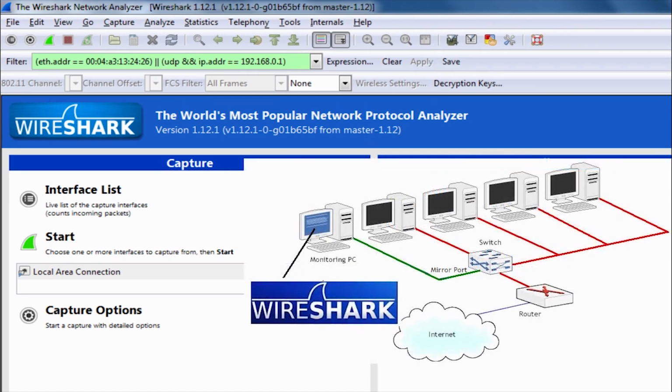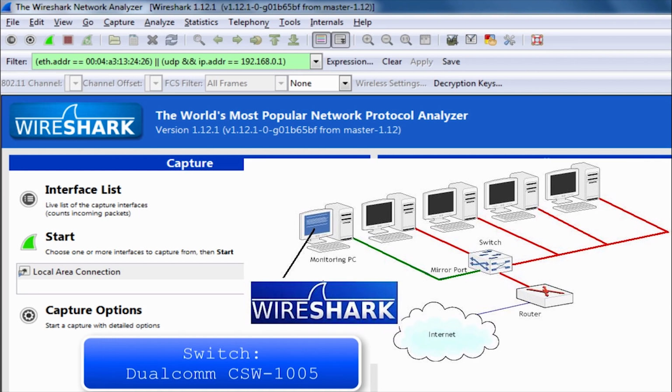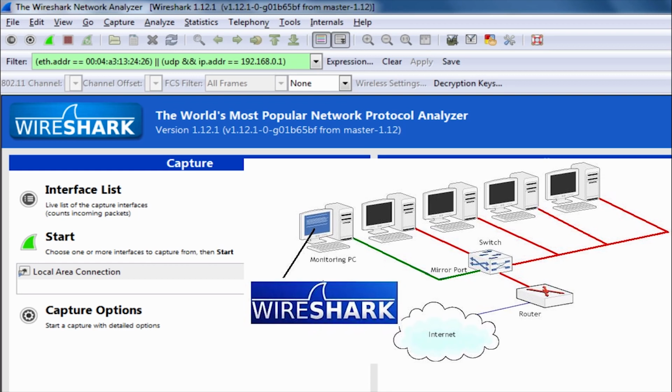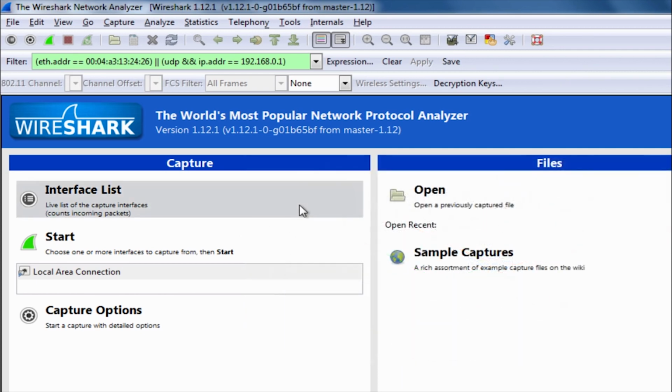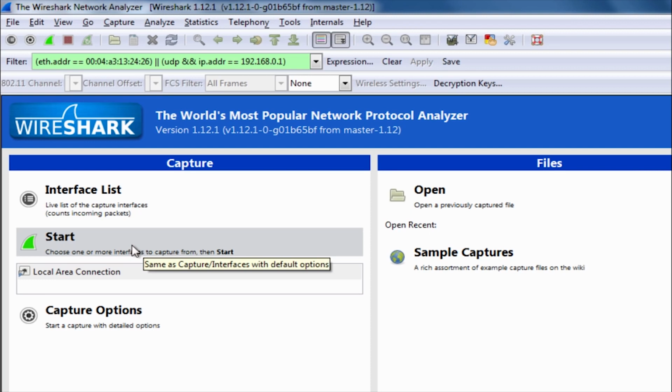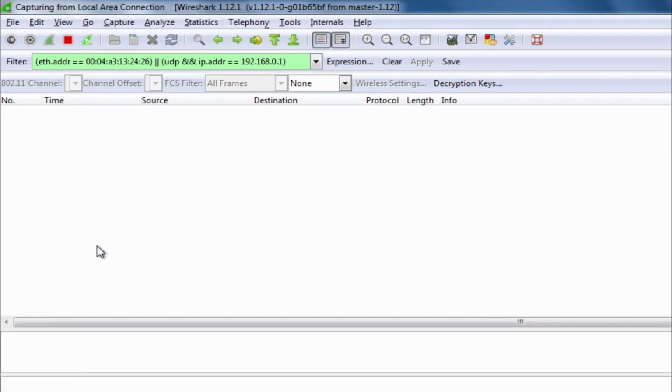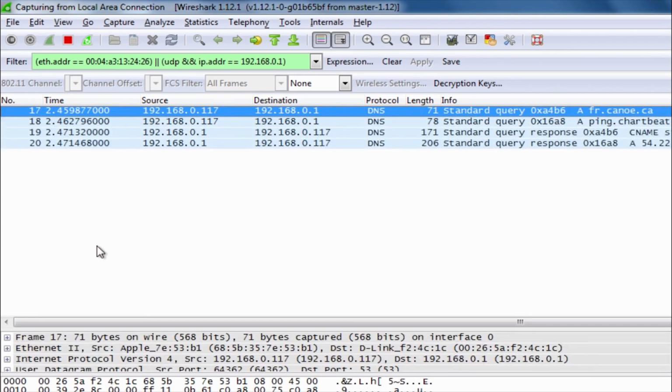One thing to mention on my LAN setup is I have a switch with a mirror port which is connected to this computer. So any connection coming in and out of the Ethernet Starter Kit is also being copied on that mirror port, so Wireshark can view all the information. Before I start, let me reset that Ethernet Starter Kit. Also, make sure you close the browser that displays the local web page so you don't see all the communication between the browser and the Ethernet Starter Kit. Start and then launch the ESK.